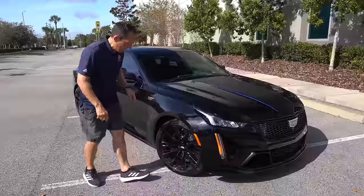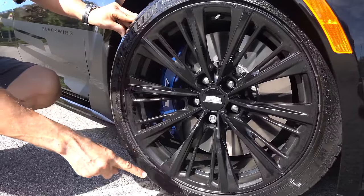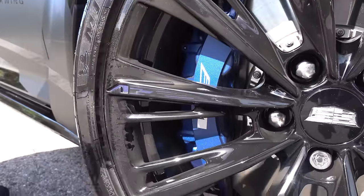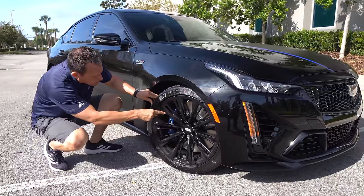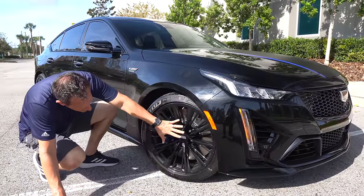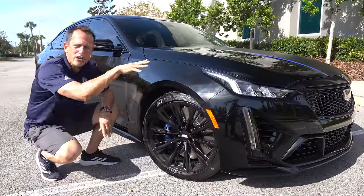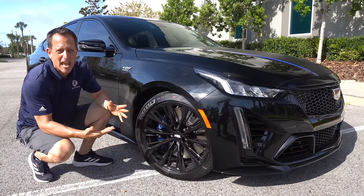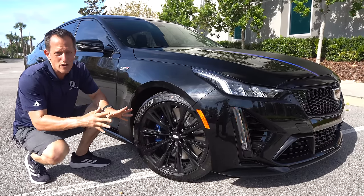As we come around the bend, let's look at the wheel and tire setup. You get unique wheels to the CT5V Blackwing — a nice multi-spoke design all the way around. You'll notice the dark blue on the calipers, which is optional, and that's why Dream Giveaway went with the dark blue hood stripes — to match. That's a six-piston Brembo caliper with two-piece rotors over 15 inches in diameter. Up front you have a 19-inch wheel with 275 width tires, and of course Michelin Pilot Sport 4S performance spec tires. You get MagneRide 4.0 suspension — the fourth iteration of MagneRide technology, which GM developed all the way back in 1990. The way the car sits from the factory, you don't need lowering springs.